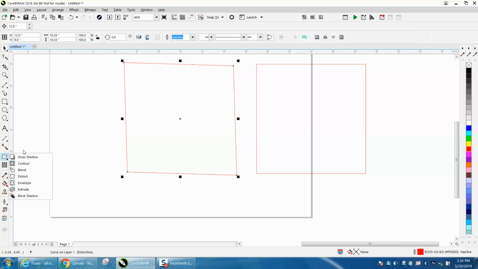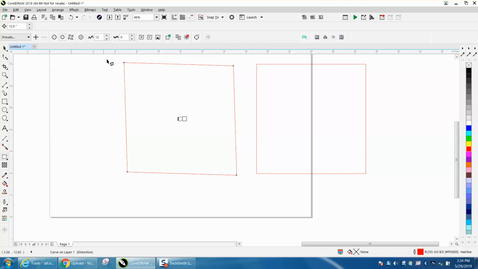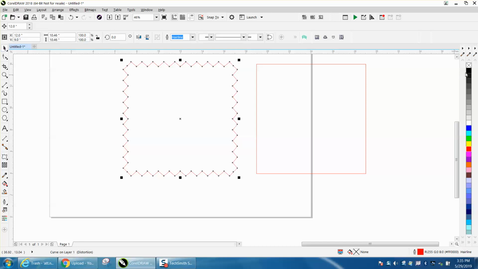I zoomed in a little bit. Now we're going to add nodes and go until it's about even. See, that's pretty much symmetrical. Let's go one more, couple more. I'm not really seeing what I like. I want that corner to be equal. That would work. So let's make that black.